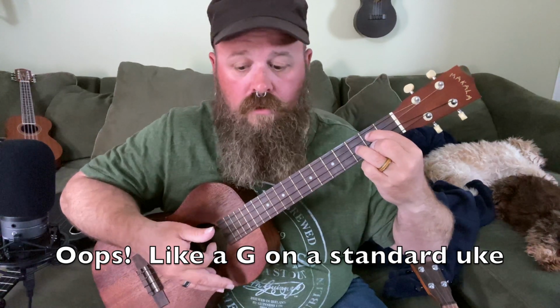The other thing that I do a lot in this song is lifting fingers off to give the song a little bit more flavor. So my D here, which is shaped like our C on our standard ukulele, I'm lifting constantly off on that first string there, making a D suspended 2 chord, or the G suspended 2 shape on a standard ukulele. So play around with, when I'm on my B minor, I'm lifting that bottom string a bit to give it a little bit more flavor.